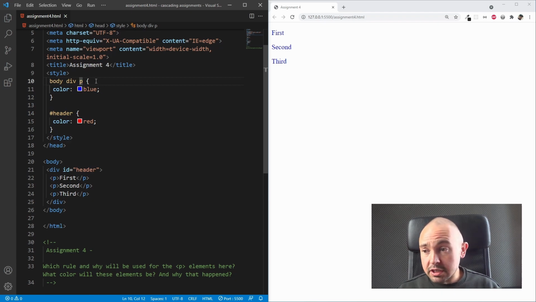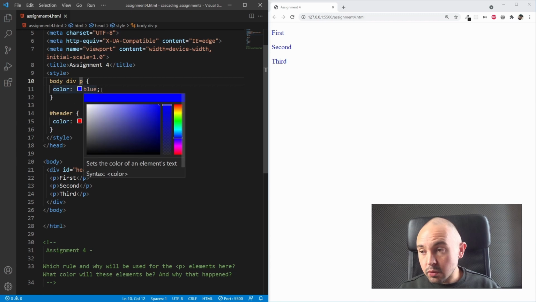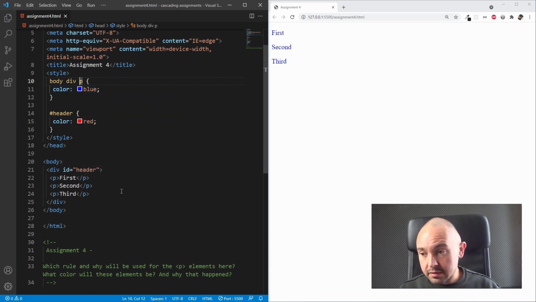First thing we need to check when we want to know which rule is the most important is if this rule is precise or not. If it indicates precisely the elements we want to style, or if it indicates some ancestor element of which our element will inherit the values of properties.